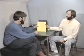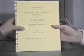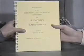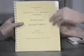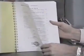I'd like to interject this. Here's a book that we've republished because it was so good that I really wanted to make the information available. It's called Proceedings of the Scientific and Technical Congress of Radionics and Radiesthesia, London, May 16th to 18th, 1950. Radiesthesia is sort of a general term for dowsing radiations of plants, minerals, whatever. So we can say radionics deals with equipment and rubbing plates, and radiesthesia deals with pendulums, although as we're going to see, the British were some of the first to begin using pendulums rather than the actual stick plate.